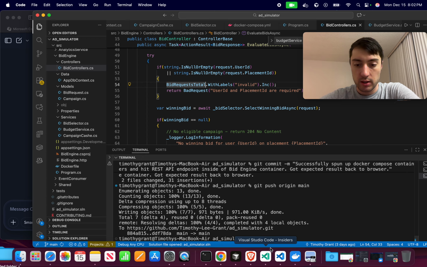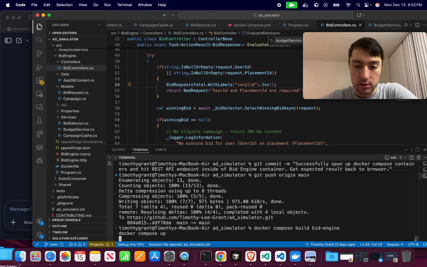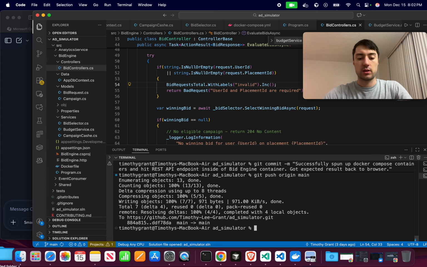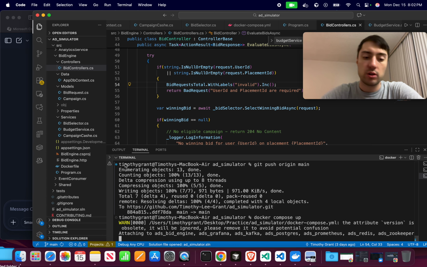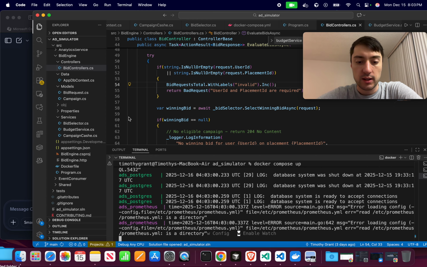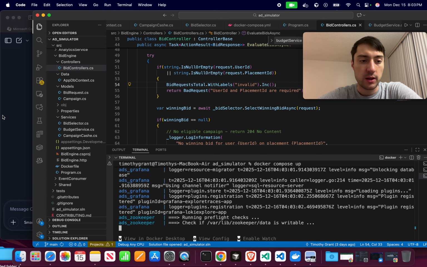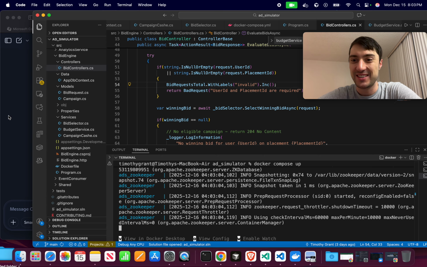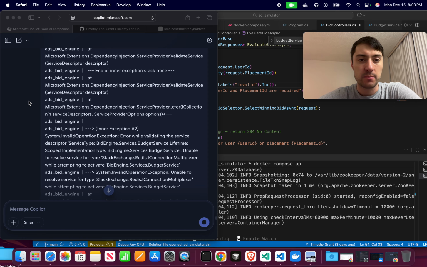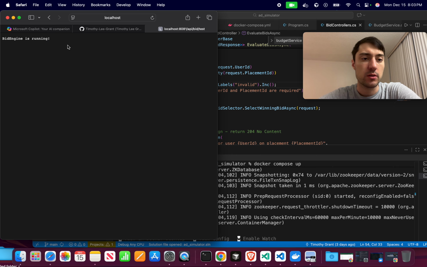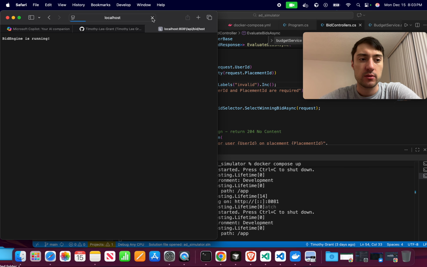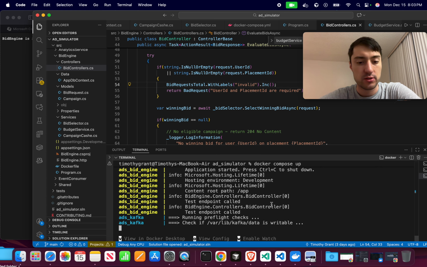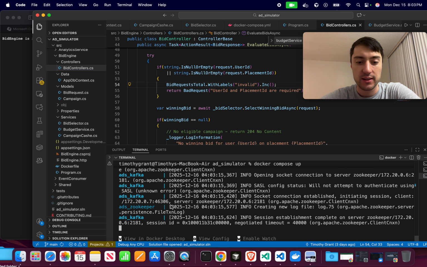So in our last video, we got all of this up and running. Now let me do the Docker compose up again. Just Docker compose up, and then we'll try to hit that test API endpoint once more and make sure that everything is still good. All right, so BitEngine is running. Let's do it again. BitEngine is still running. Okay, I like the look of that.